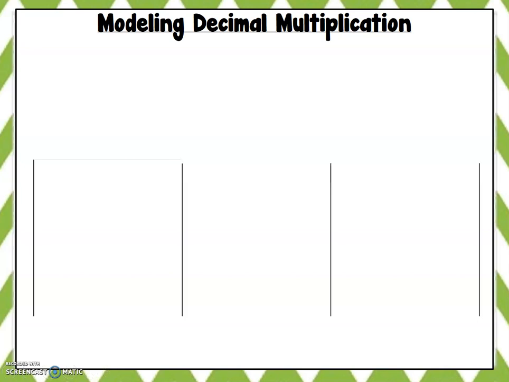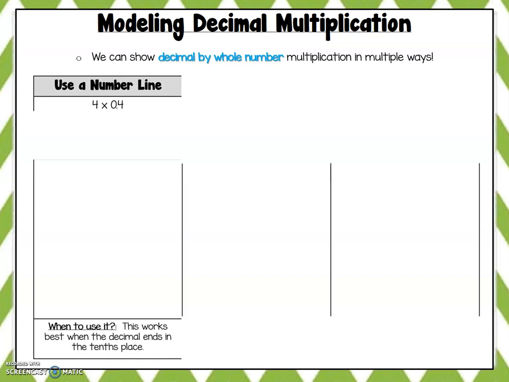Hi everyone! Today's video is going to talk a little bit about how to model or draw pictures of decimal multiplication. And we're going to start with some examples where we multiply decimals by whole numbers. And we can show this type of multiplication a couple different ways. The first is to use a number line.